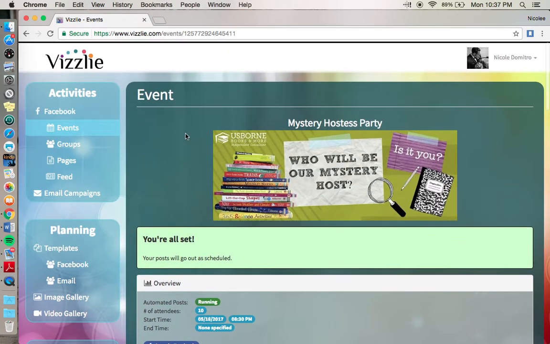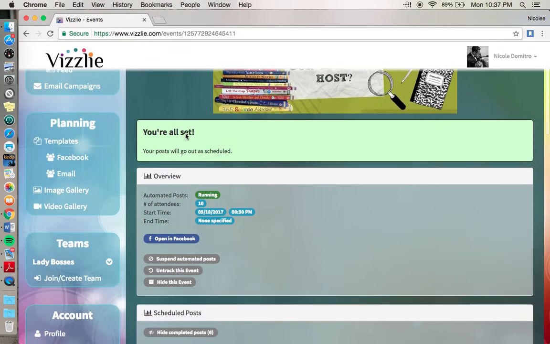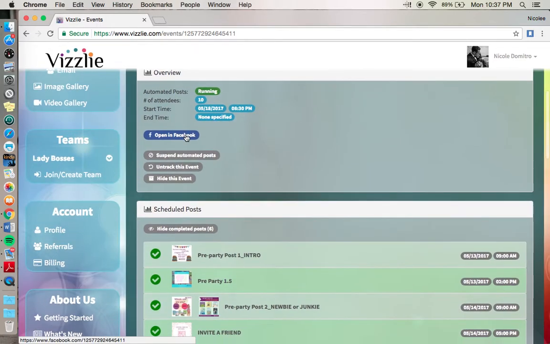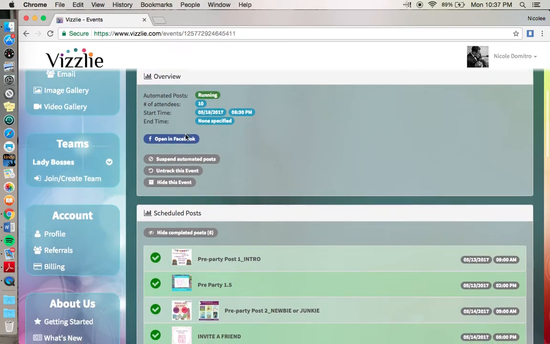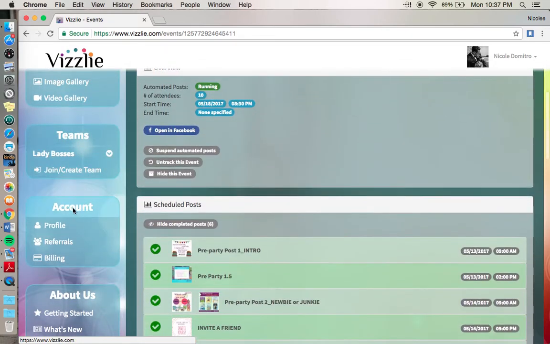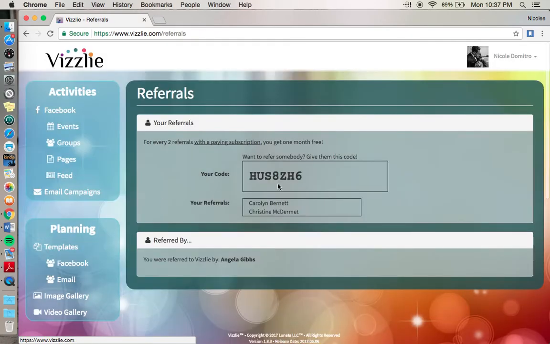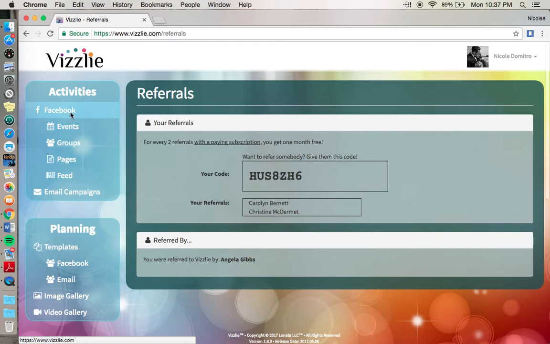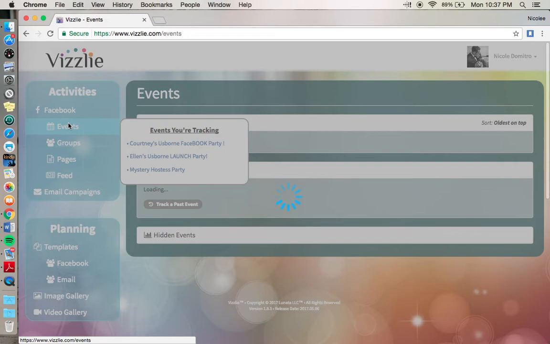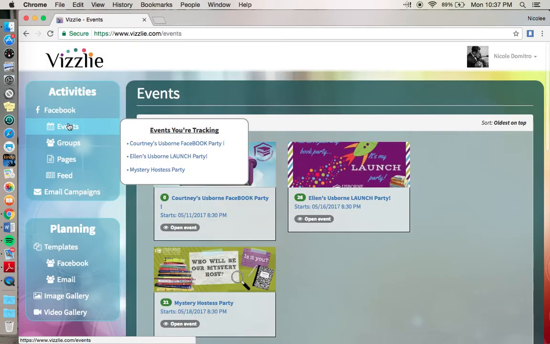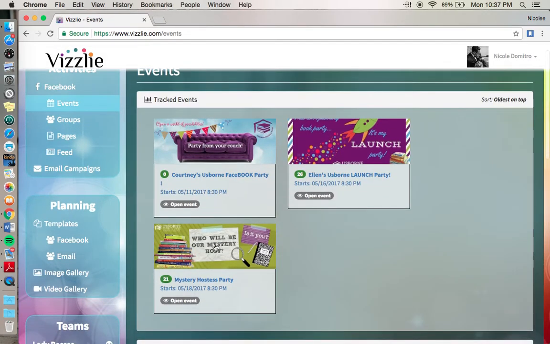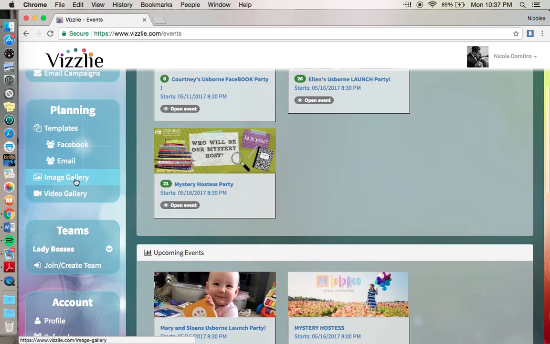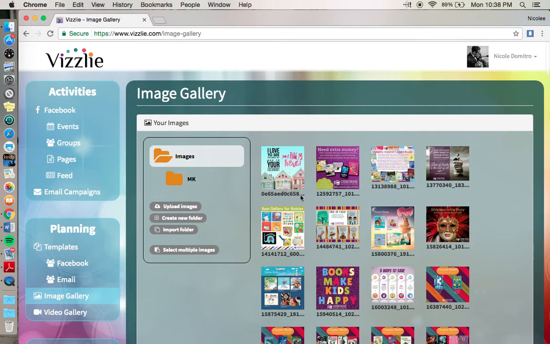But I just wanted to give you a little bit more of a visual into how we set up all our templates, our accounts. The only other thing that you'll really need to worry about are your referrals. I always give my girls my referral code because then they have instant access to my images, my templates. Like I said, you don't want to reinvent the wheel. You don't want to have to be uploading a ton of images. It's nice that they're just there for you to choose from. And then if you need to upload some more, you totally can. Upload videos, you totally can.